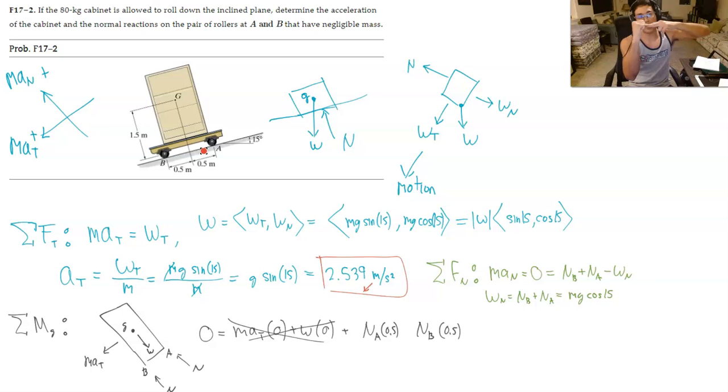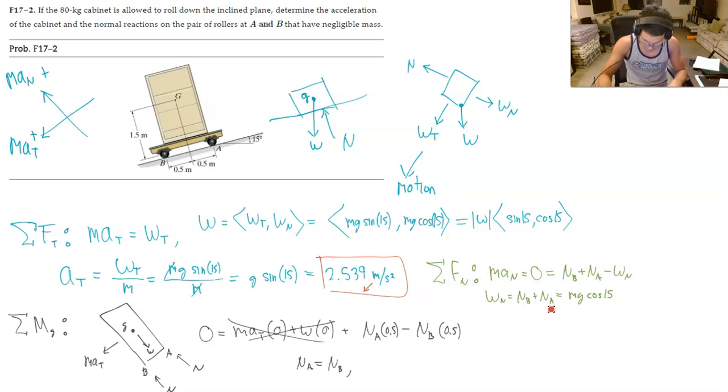If there's the normal force NA pushing it this way, my arm is rotating in what direction? It's rotating counterclockwise. So NA is positive. Now, if we push my finger at my elbow, my arm is now rotating in the clockwise direction, and we consider clockwise negative. So we get this, and this is all we really need here. We can see that NA is equal to NB, if we factor out the 0.5 and, since it's equal to 0, put this on this side. So NA is equal to NB. Now we can sub it back into this equation here.